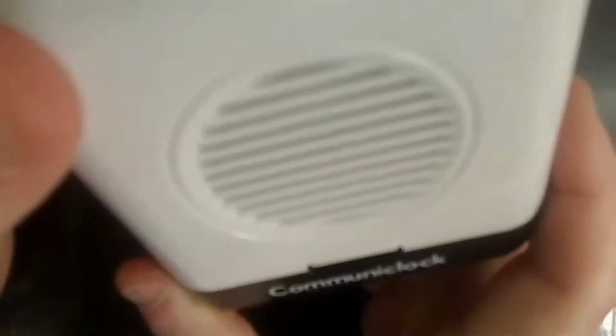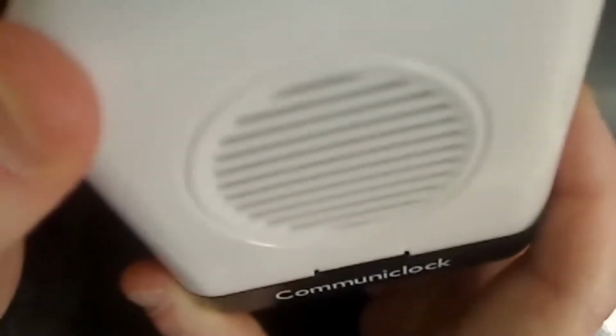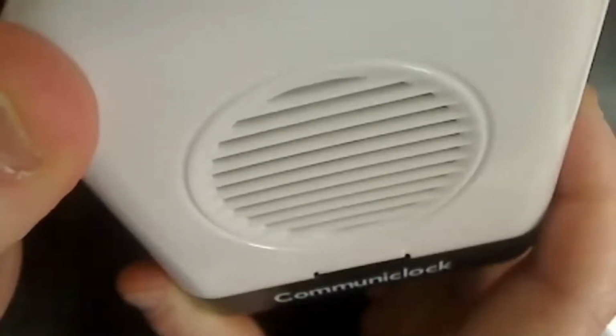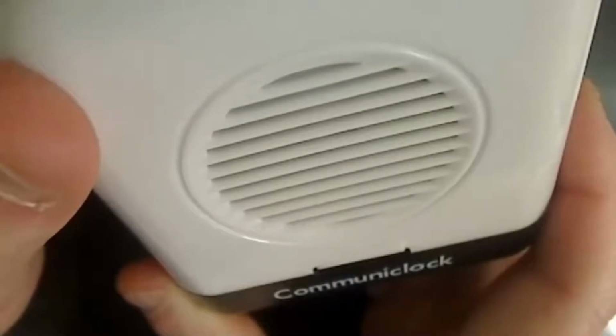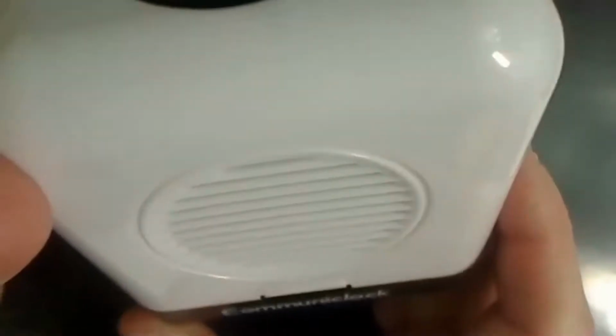But with this one, if you press and hold the top. The time is 11:20 a.m. The date is 15 October 2020, Thursday. You get the date as well. And again, it would be a single press on the top to stop the alarm if you'd set one.